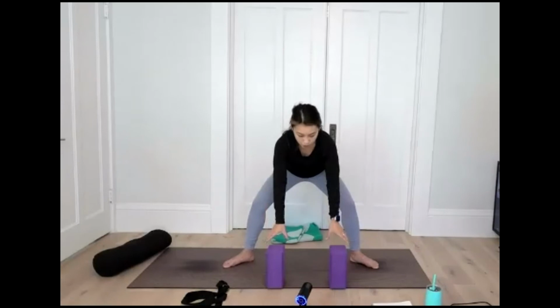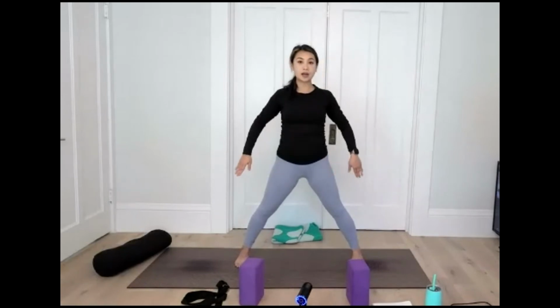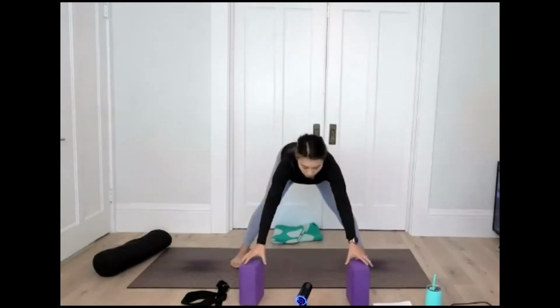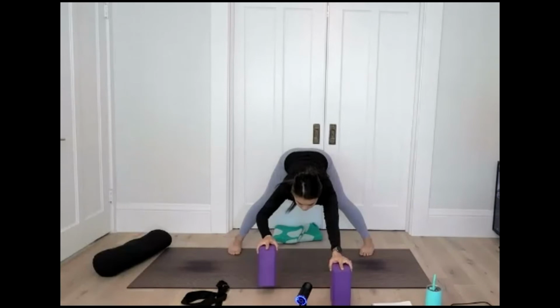This time we're gonna turn the toes in. So no more goddess toes. You're gonna turn the toes in, heels will turn out. And then we're going to stretch out the shoulders. So coming into a weird downward facing dog with our blocks. So toes will turn in. You're going to walk the blocks forward.